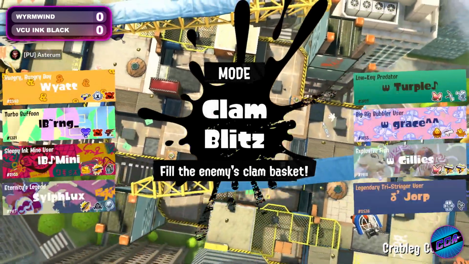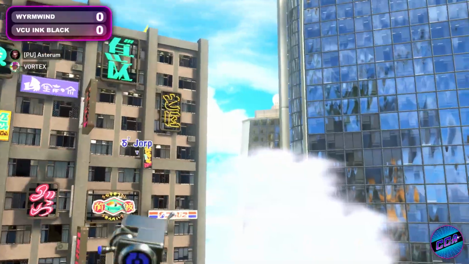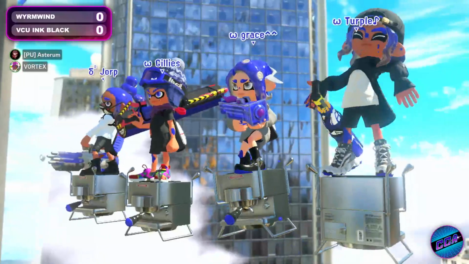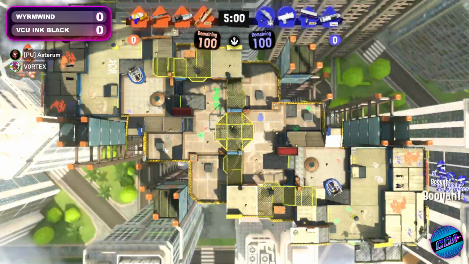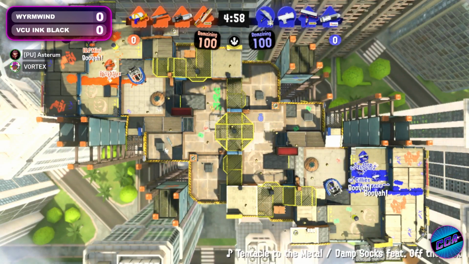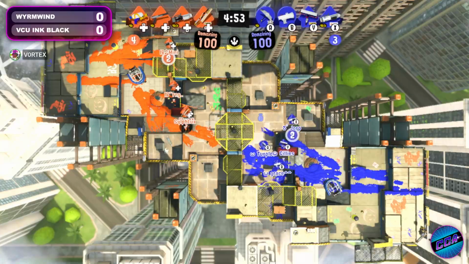Absolutely. As we launch into the game here, Clam Blitz on Crab Leg Capital. Let's see what Ink Black is running. They do pull out the ballpoint, and both sides pull out the ballpoint as well. Wow. And there's the Sorella Umbrella we were talking about. Wiper Deco, this is honestly one of the maps that I wouldn't really run Wiper Deco on over V Wiper just because of the grates, but they can still work because there's still a lot of open area.